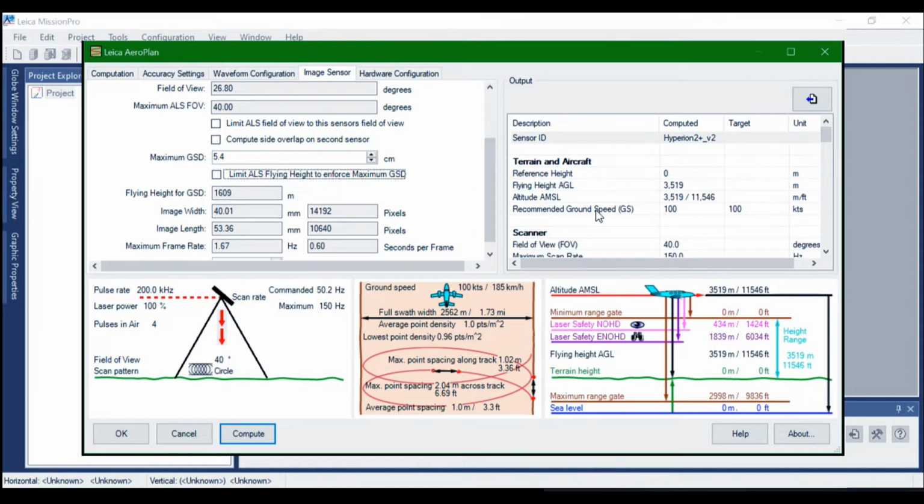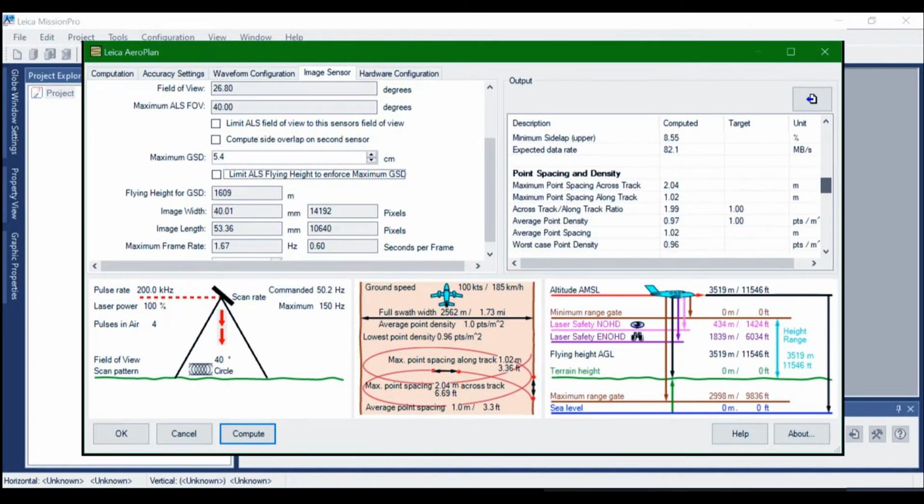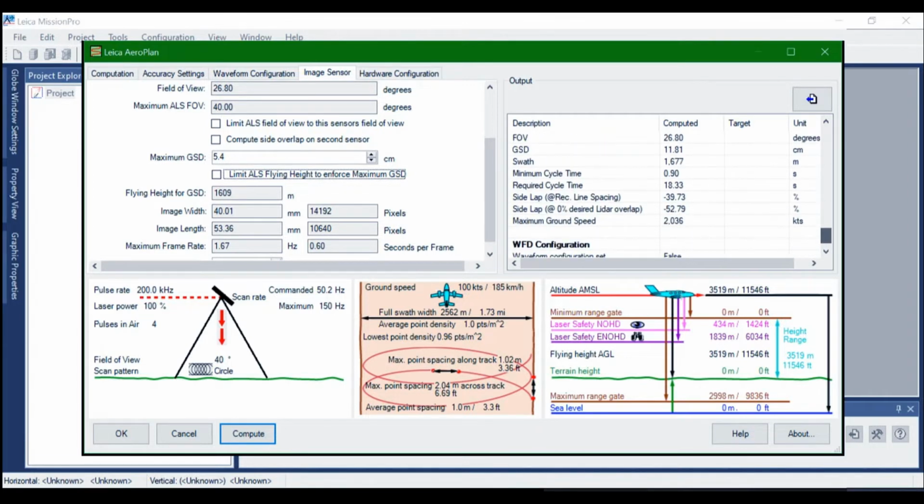Okay. What we can check here is also, with this altitude and with this speed, the minimum cycle time that we have for the 6 cameras. This is 0.9 second frame rate cycle time between shots. And with this initial parameter, we are required for 18 seconds.